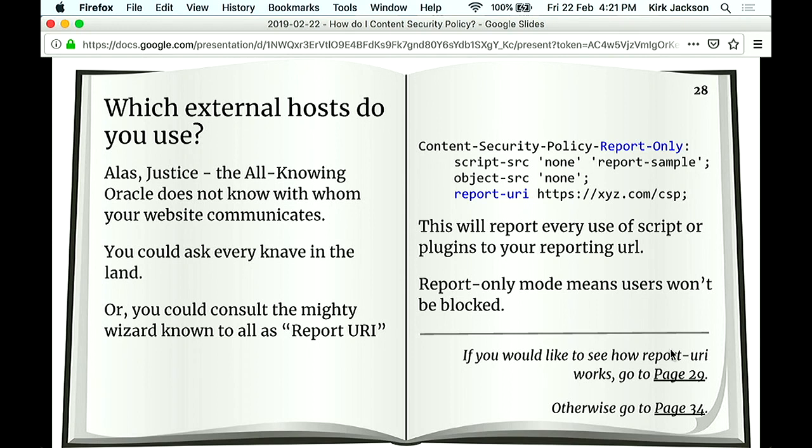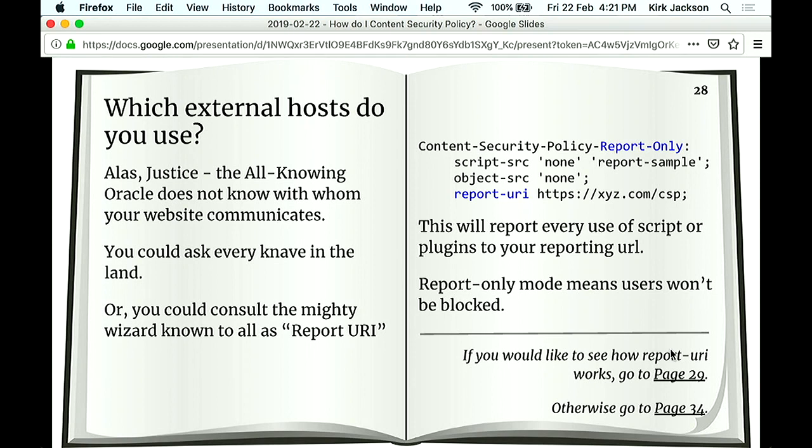No, it's really hard. And of course the thing is, even if you include Google Analytics, what domain name is that on? Analytics.google.com, I think, /GA. I don't know. Even if you include that, there's no guarantee that ga.js isn't loading JavaScript onto your page from google-analytics.com, which isn't loading more JavaScript from something else.com. And so you don't really have any way of knowing unless you can control the whole ecosystem. But there is help.